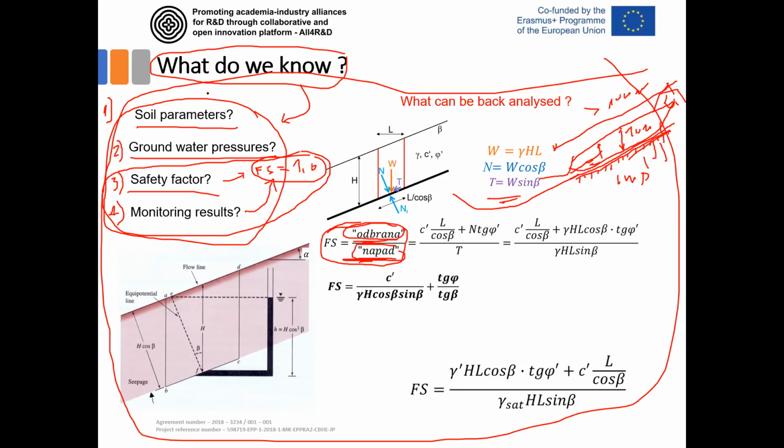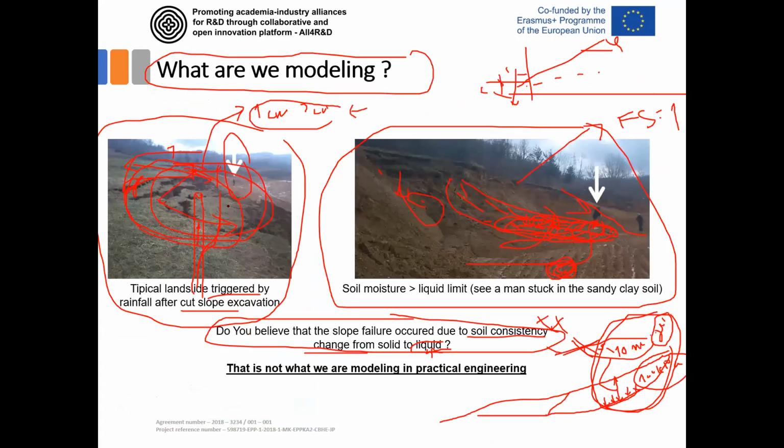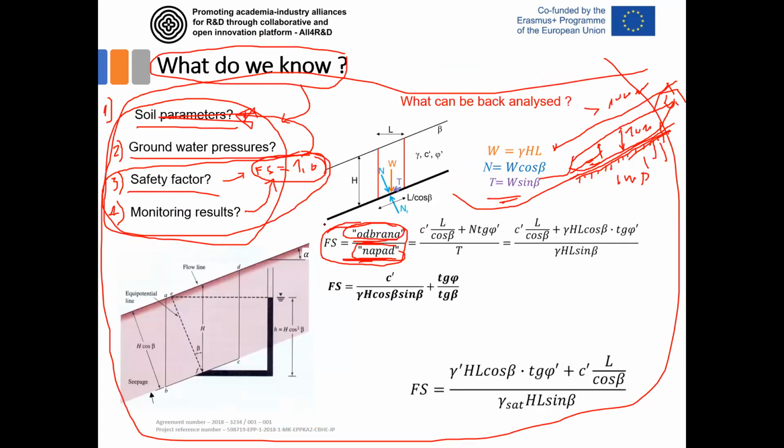Why is it important? Well, when we are sure that the safety factor is 1, then we can recheck the parameters we are using in the numerical analysis. What does that mean? We can take a sample of this material. We can do a borehole here or, from the surface, do some sampling, and we can bring samples to the laboratory. Then in the laboratory, we can get results like cohesion equal to 5 kilopascals, for example, and internal friction angle equal to 22 degrees.